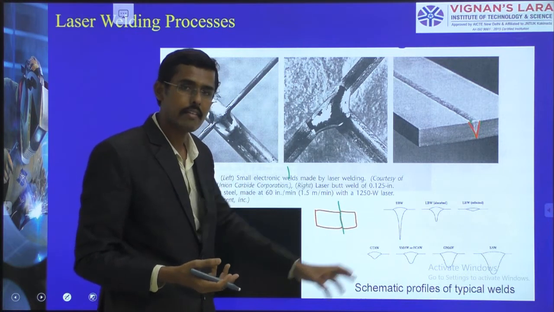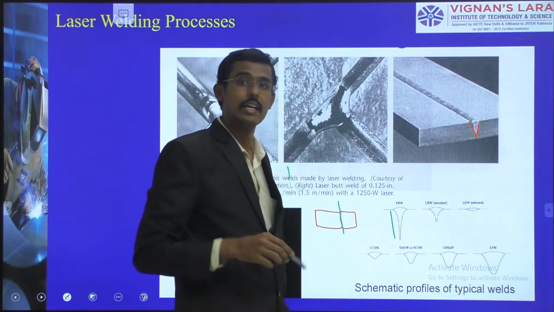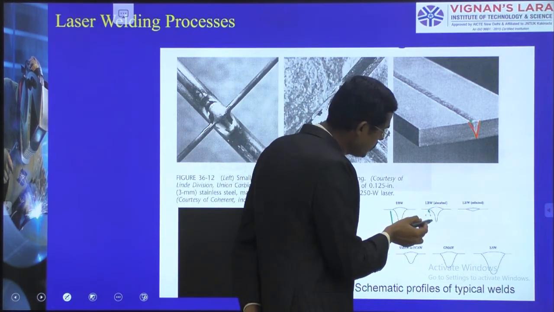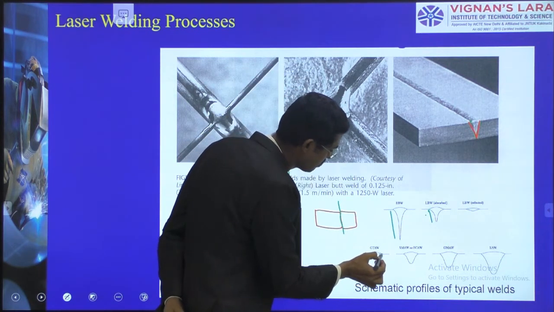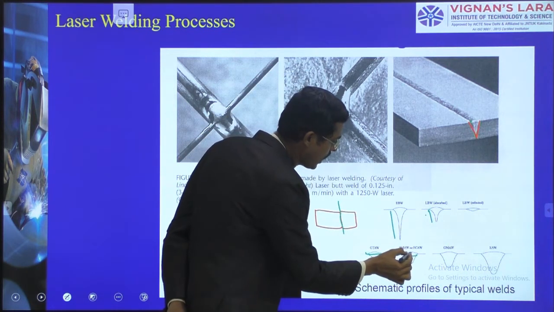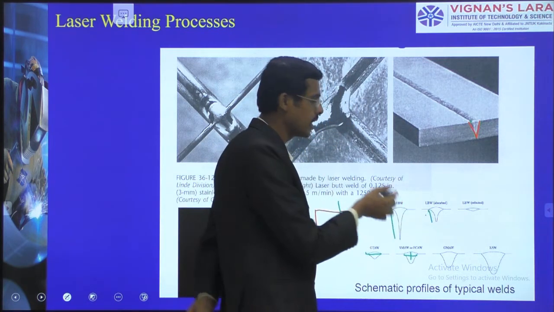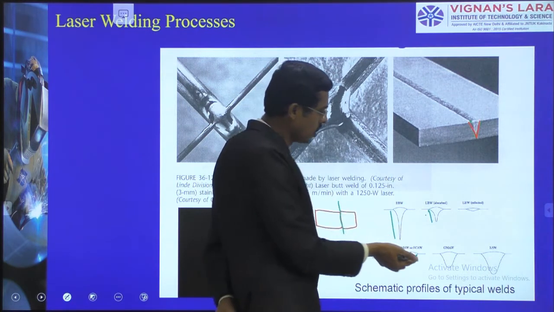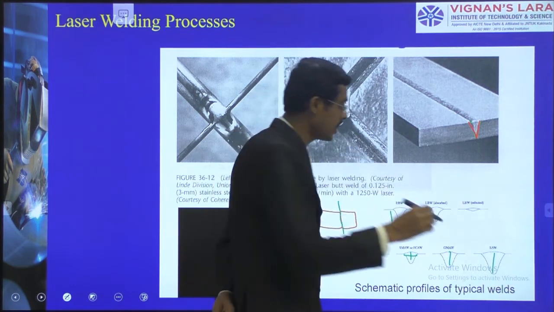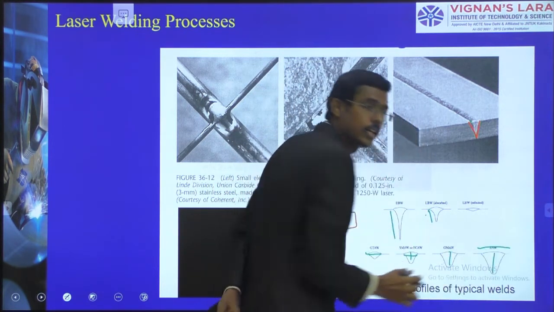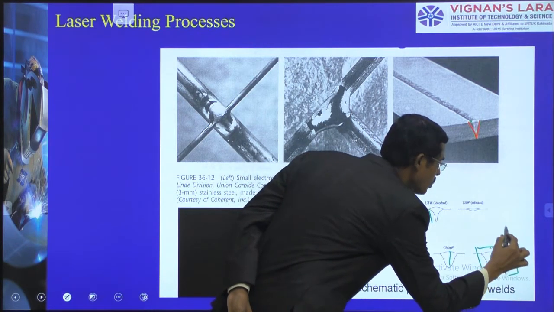You see, here I have given electron beam welding. It has high penetration here. Laser beam welding also has high penetration. For other processes, GTAW is very broad, and SMAW is very broad and also has a little penetration, but not equal to laser beam welding and electron beam welding. It is somewhat shorter. GMAW and SAW have full penetration, but what is the problem there? The width is also high, and if the width is high, these zones belong to the heat affected zone.